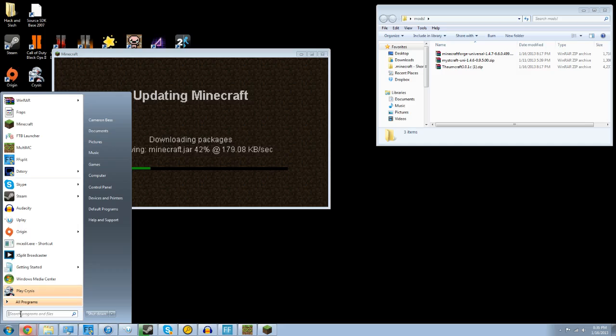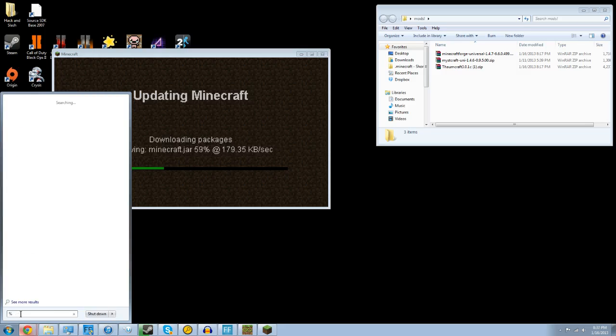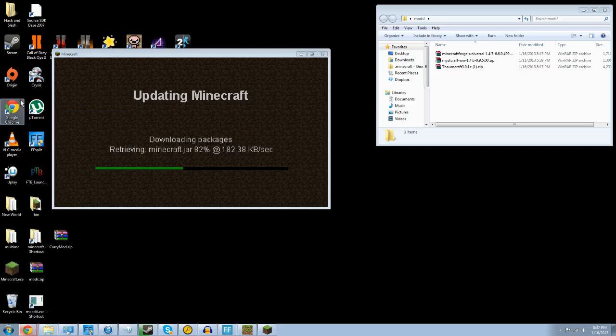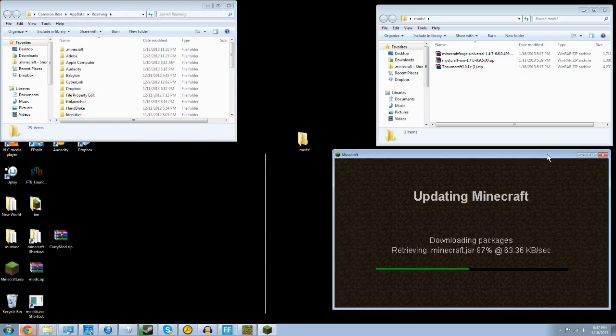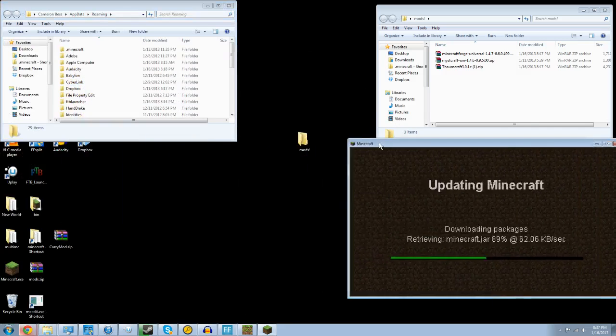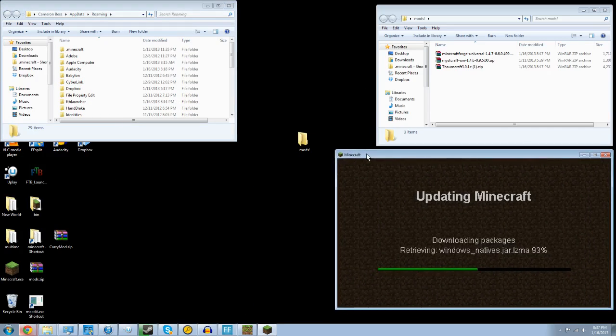So you want to go to the start menu, and you want to go to the search programs and files, and you want to type in %appdata%, and the first thing on the list up here is roaming. You click on that, and you're into a hidden folder. I'd say it's hidden just because you can't get to it without typing in information.